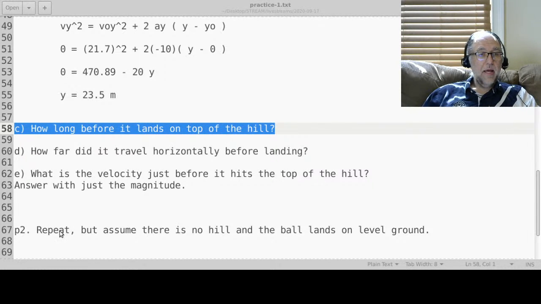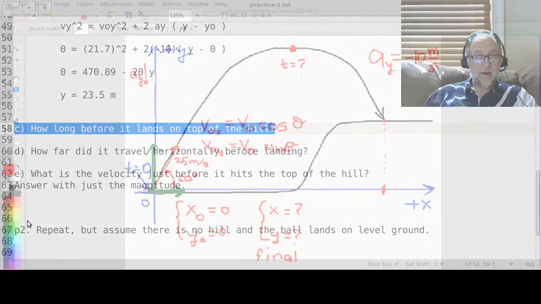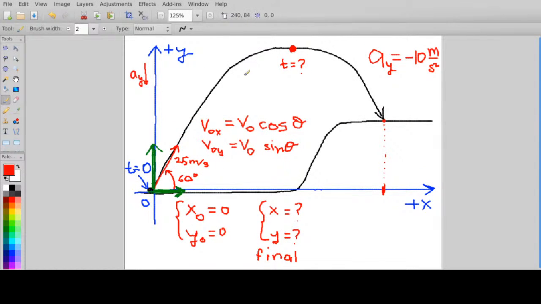Revisit the diagram, okay? So let's go back to the diagram here. Here's the diagram again. And now we are not interested in, let me see if I can do this in purple here. Now we're no longer asking about this red dot here. We're asking about that purple dot right there. I don't know if it looks purple at your end, but that final position right at the top of the hill. Okay, and you could see what changes.